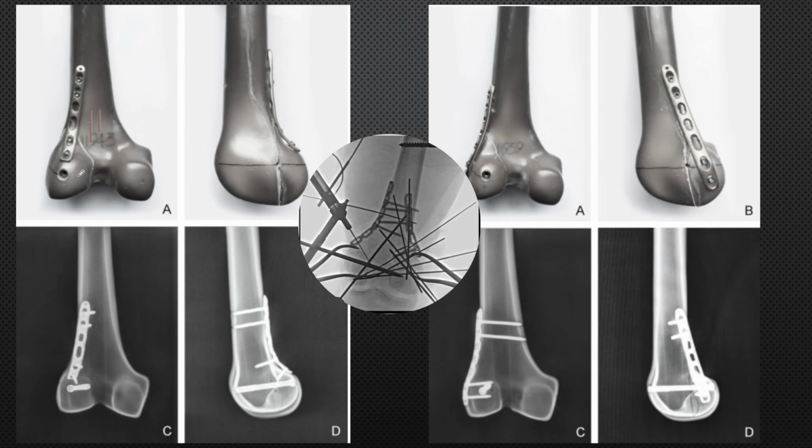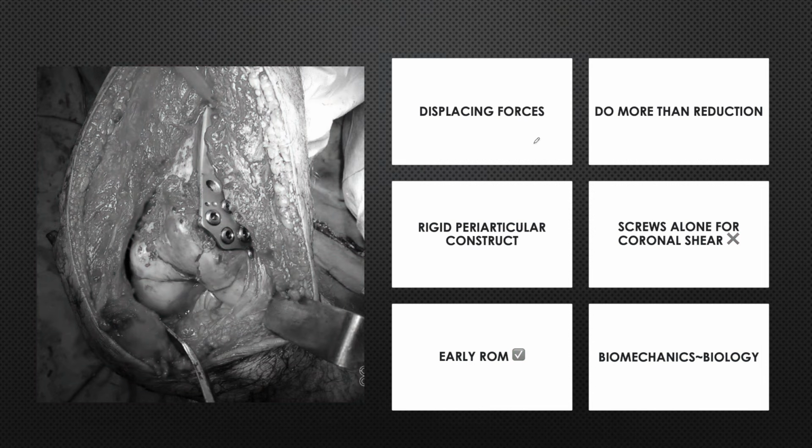So one safety marker on the medial side is the adductor tubercle. You need not go deep to the adductor tubercle. You can just remain over the adductor tubercle. You need not go till here. You can just keep your plate somewhere here, and the adductor tubercle will be somewhere like here. So your plate will be just medial to the adductor tubercle. It will not be deep to it. So that will be sufficient.